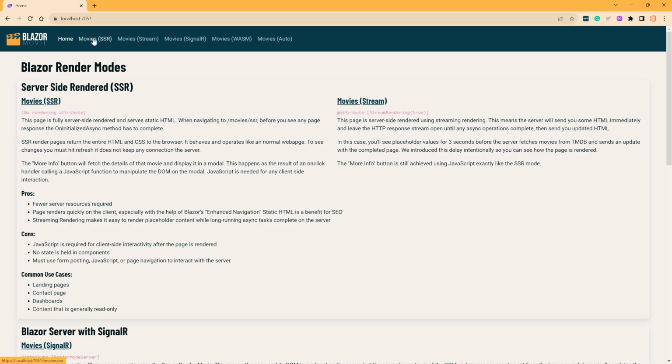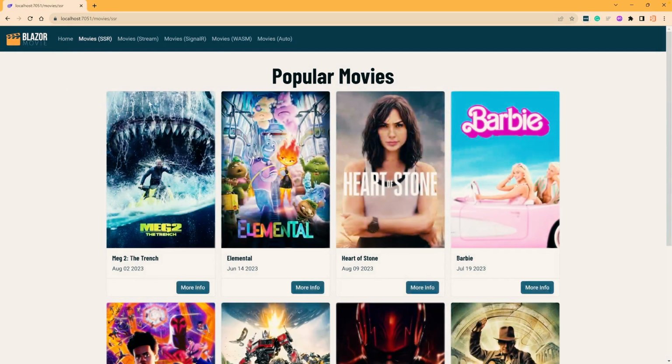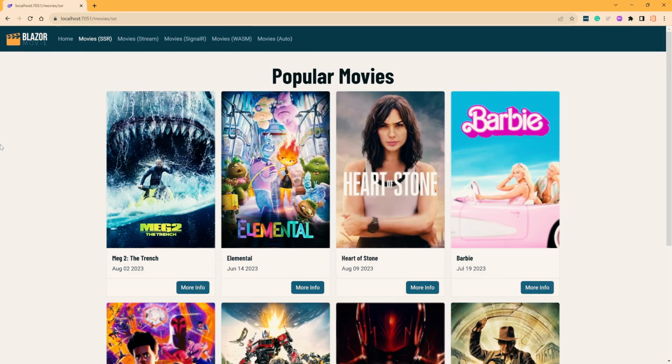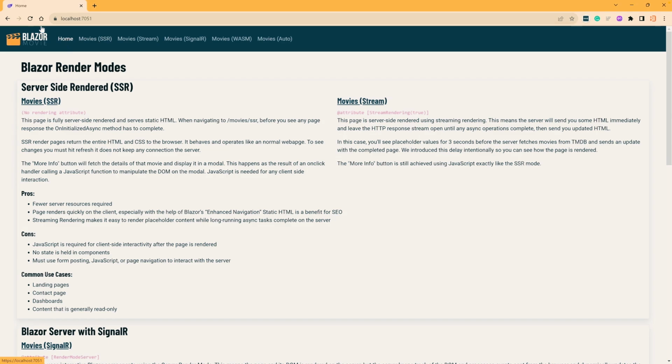But if I click over here to Movie SSR, you'll notice that it doesn't reload the page. It just does the middle parts. And now my navigation and even my footer have already been loaded, and it makes a smoother transition from page to page. All right, so if we go back over here, you'll notice that it doesn't load the whole page anymore. It just puts the things in the middle that it needs. So it's pretty smart about what's currently in the DOM, and just sends you the changes, and that's enhanced navigation. We call this a behavior because this isn't something that we set. This just works out of the box.